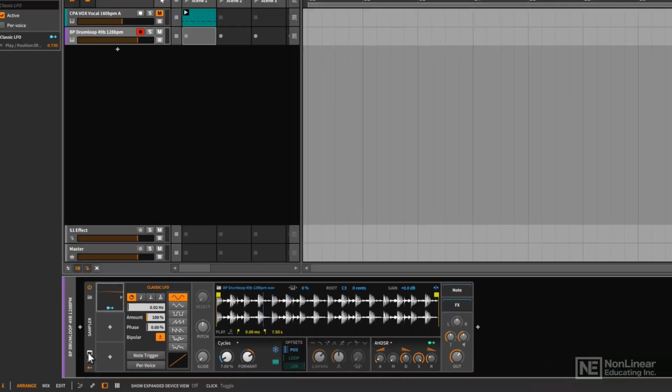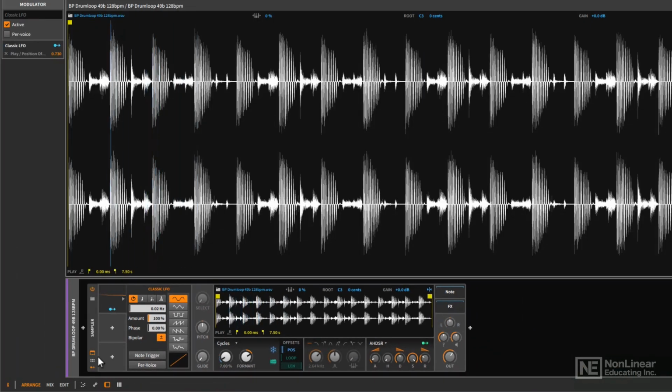Let's go ahead and put the sampler in the expanded mode so we can really see what's going on. Let me go ahead and move this up just so that we have this a bit more centered. And I'll reduce the amount as well. There we go. All right, so now as I play a note, now we can hear some very smooth modulation happening based on the speed of the playhead position.